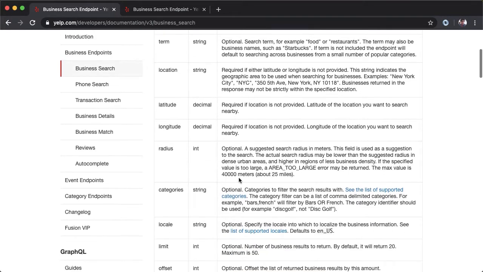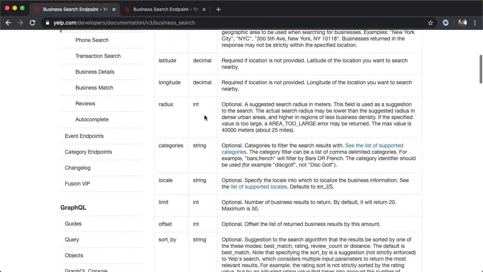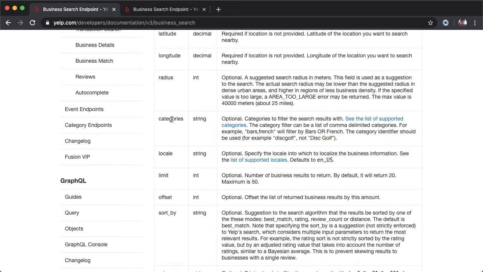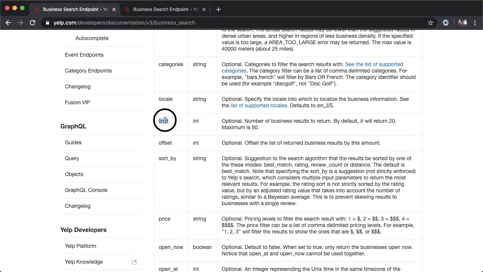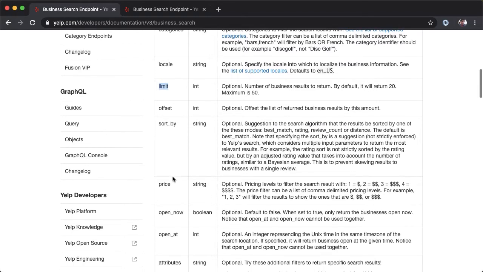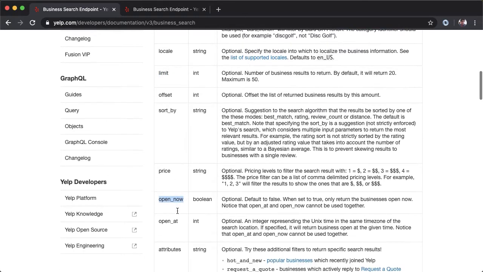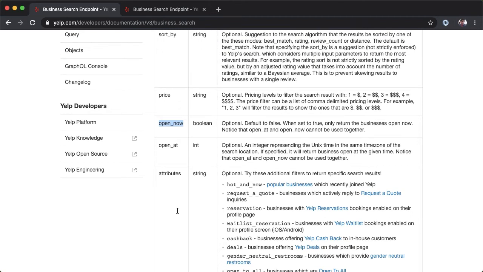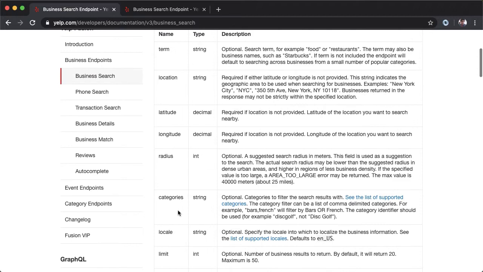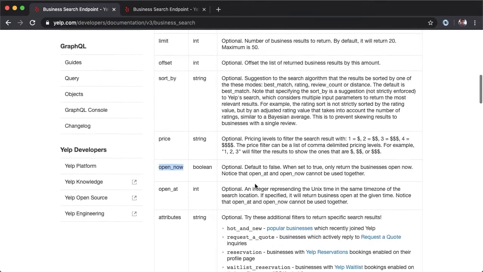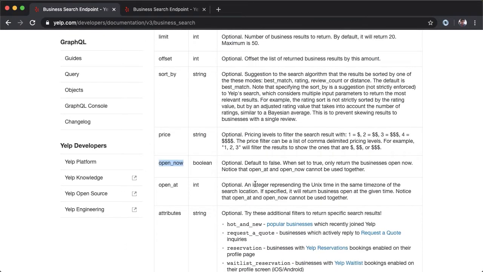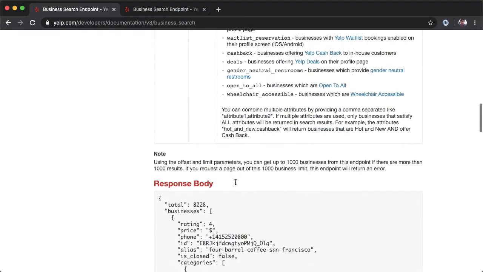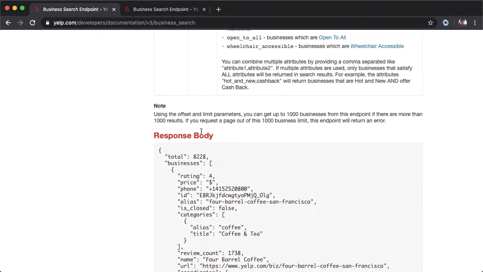And then you can read more about other parameters that you could pass in. For example, if you want a particular category of business or restaurant, you could do that. If you want to limit the number of businesses that you get back, open now is a filter, and so on. So there's a lot of power in this API. We're going to have something which only utilizes the first 2 parameters, but there's a lot more here that you can see. So if we scroll down, we can actually see a sample response body.